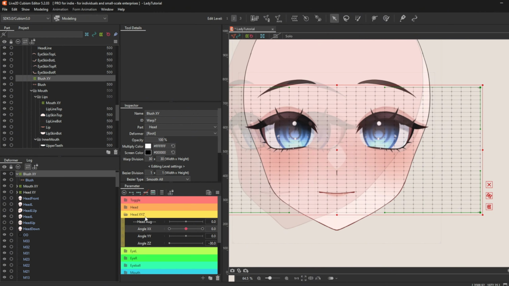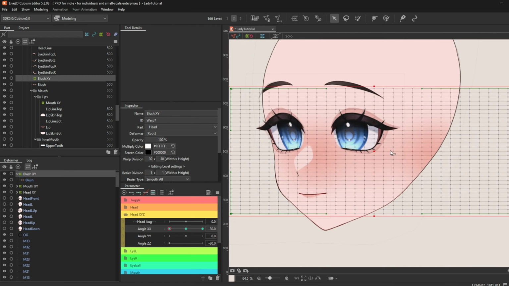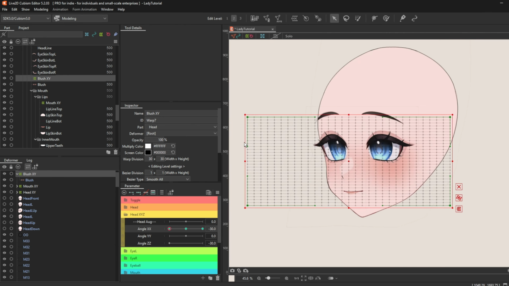Once you're done adjusting, we can key in the keyform and move it. We can add the Bezier division and then adjust the blush.